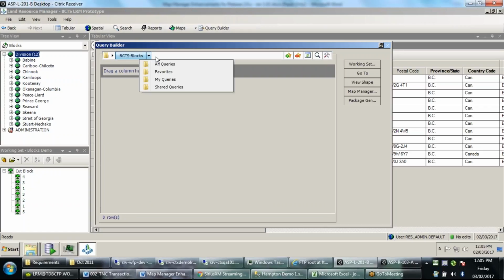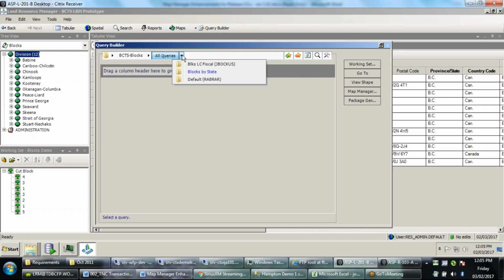Within an info type, we have what are called queries, and some queries will be set up for you to use. Others you can create as you go. We're not going to do too much on creation of queries today, but we'll use a couple and give you an idea of what they're here for. A query provides the ability to reduce the number of rows we see or reduce the number of columns, to help target it.